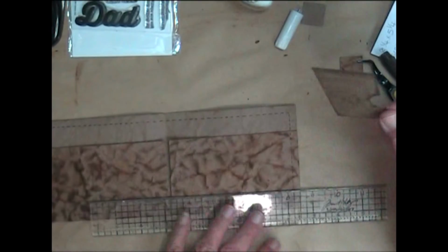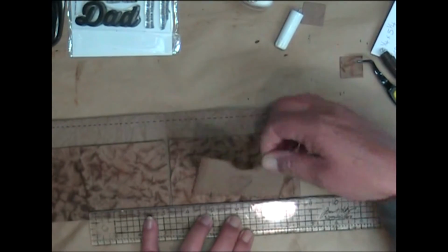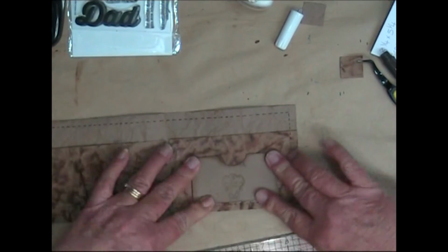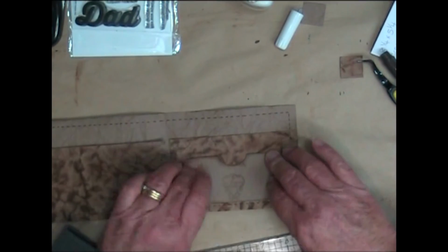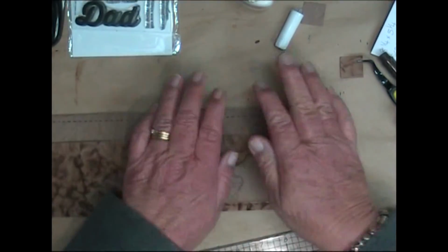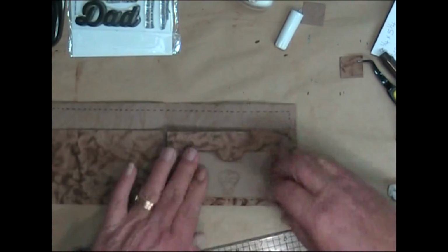So just going to position it, center it, sort of, try, in there like that, and stick it down. So just rub that all over, and that glue's going to seep out, but you can't help that. Okay. Really want that to dry before we put the card inside.